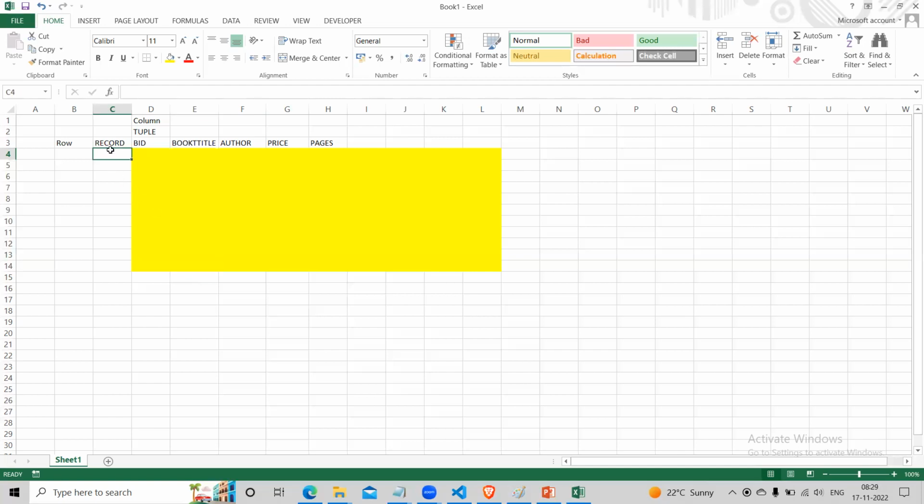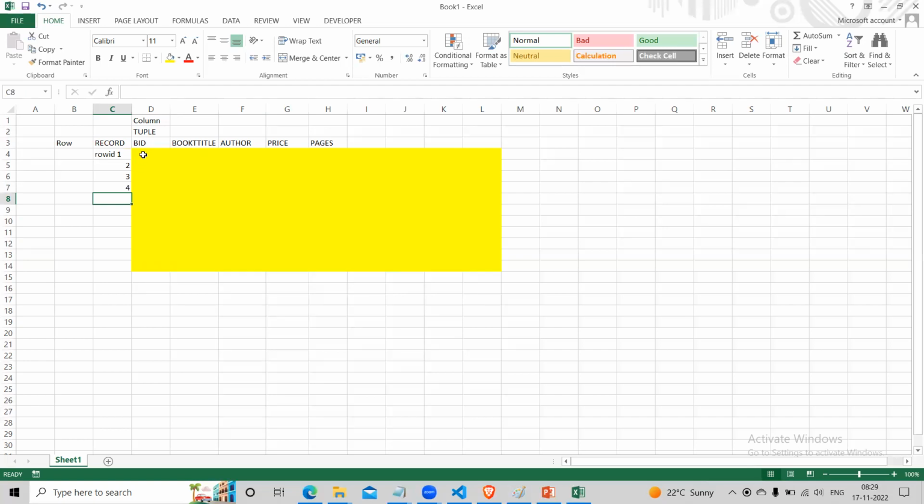Now a record also has some kind of uniquely identifiable thing. We'll talk about keys in some time, but even if you don't have keys, they put a row ID, which is a machine-encoded thing. Each of them will have a row ID, so row ID 1, 2, and so on, which is automatically given by the database.